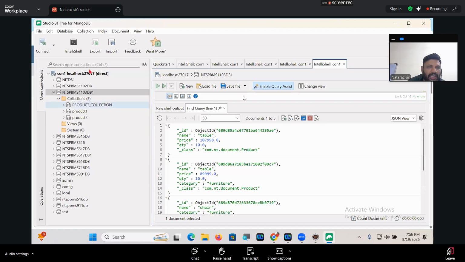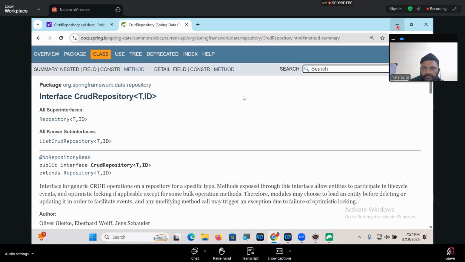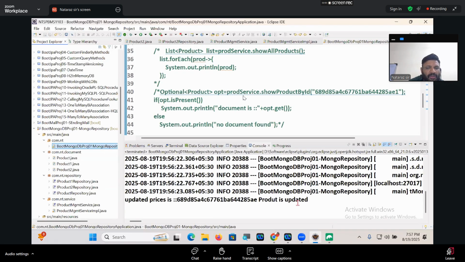Okay, that's good. So this is about the whole mechanism that we are understanding, guys. Understood everything, guys? Product is updated. What's the message we got, guys? Fine. Now we have to think about deleting the product also. You'll feel it's very easy because you are not writing logic. You are just calling the methods. It's always easy to do that work, right?